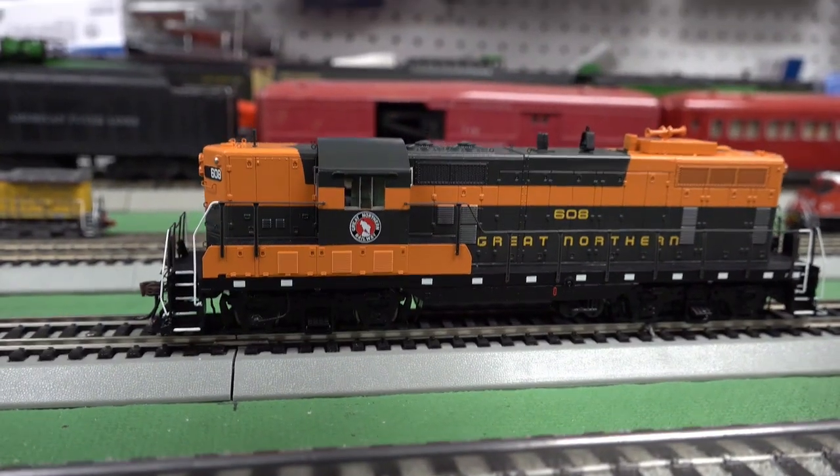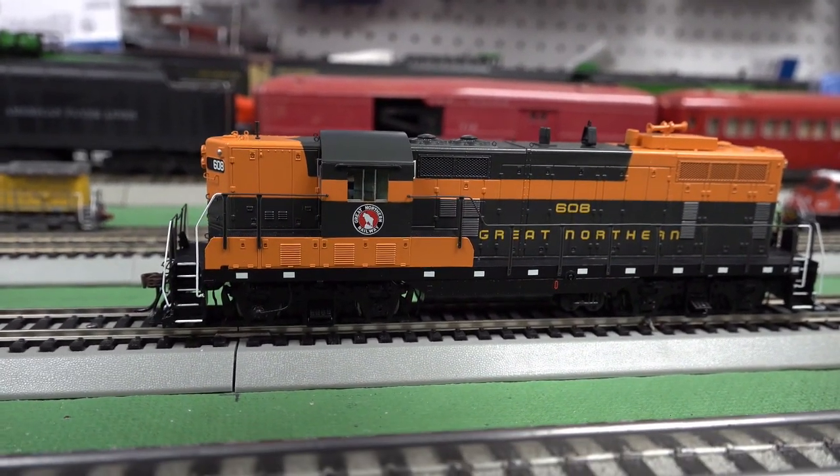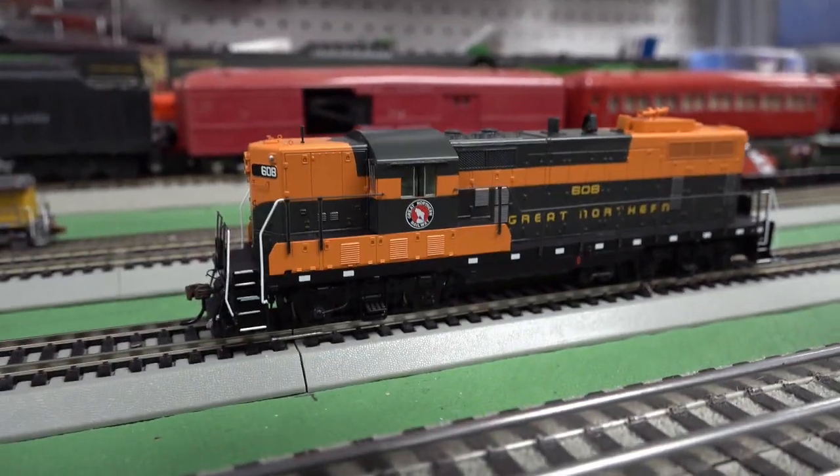So we're going to be taking a look at one more diesel locomotive, and this is actually an Athearn diesel locomotive. It is a Great Northern GP7 that I really enjoy, and I hope you do as well. So I have here an Athearn GP7 Great Northern diesel locomotive, and I really enjoy this engine.